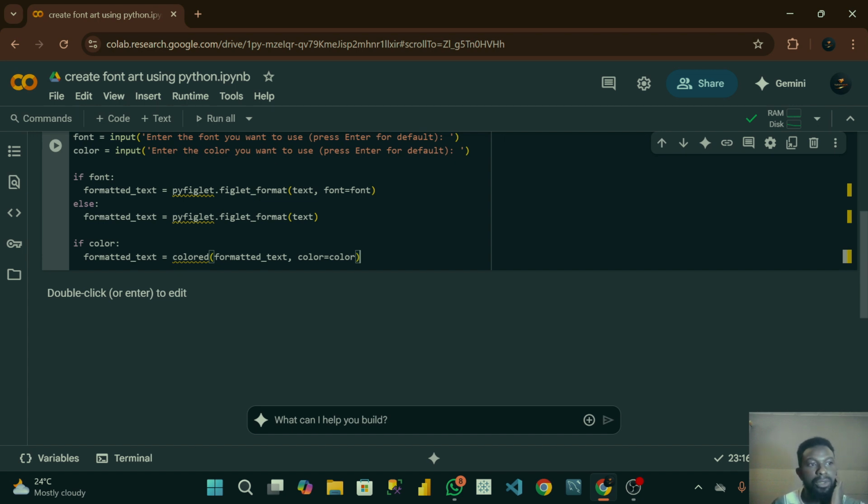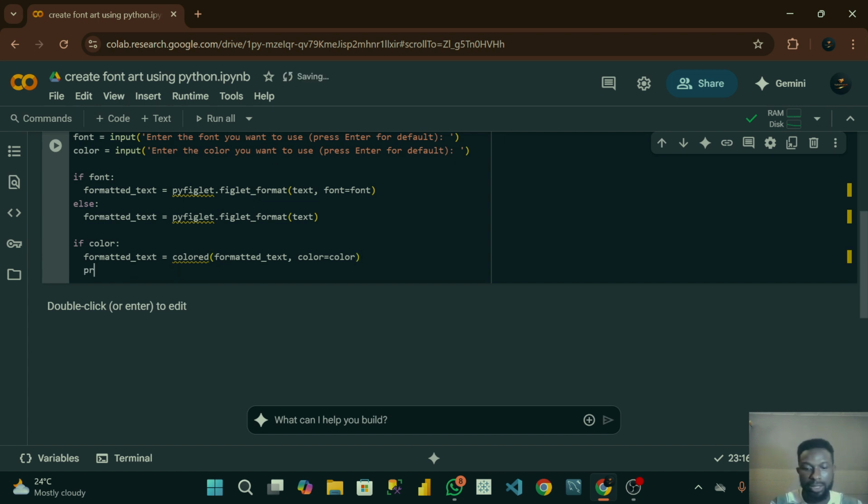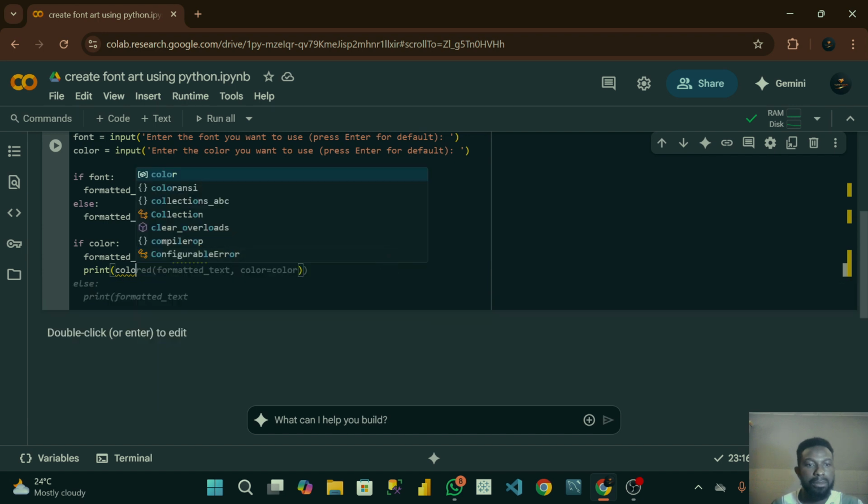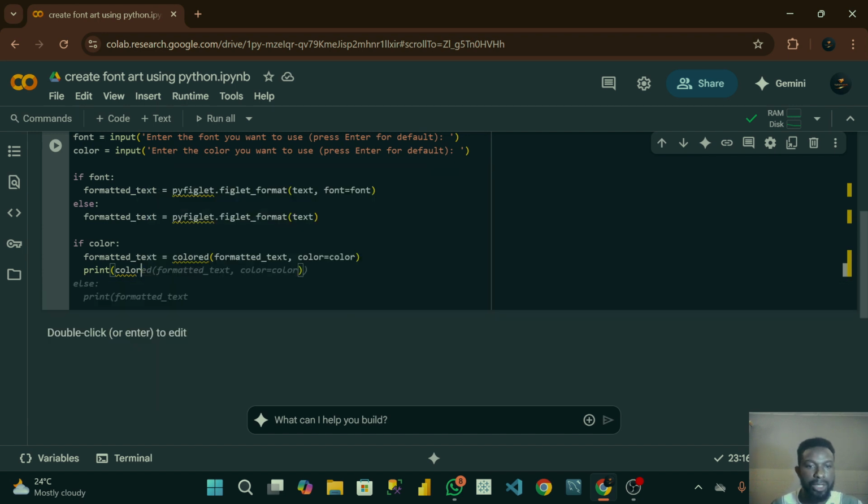Okay, let's continue. Then print, let's just type print colored formatted text.